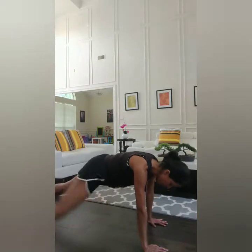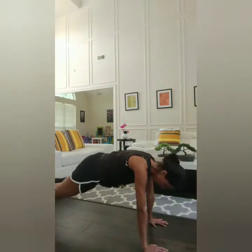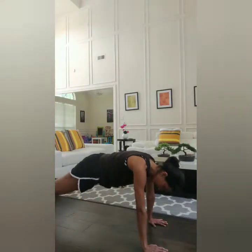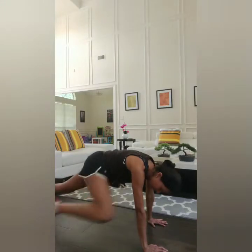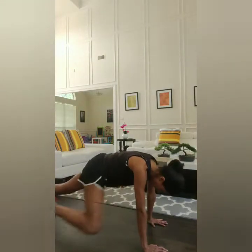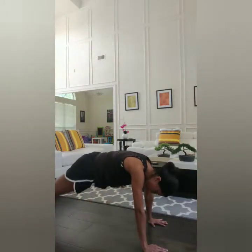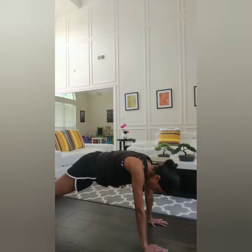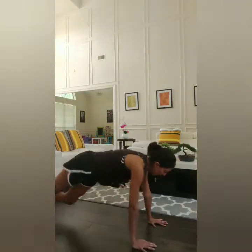We tap, reach. Tap, reach, tap, back. Keep going. 8, 7. Come further up if you can. Try to get to that elbow. You got it. 5, 4, 3. 2, 1, give me a 0. Awesome, plank twist. Here we go.